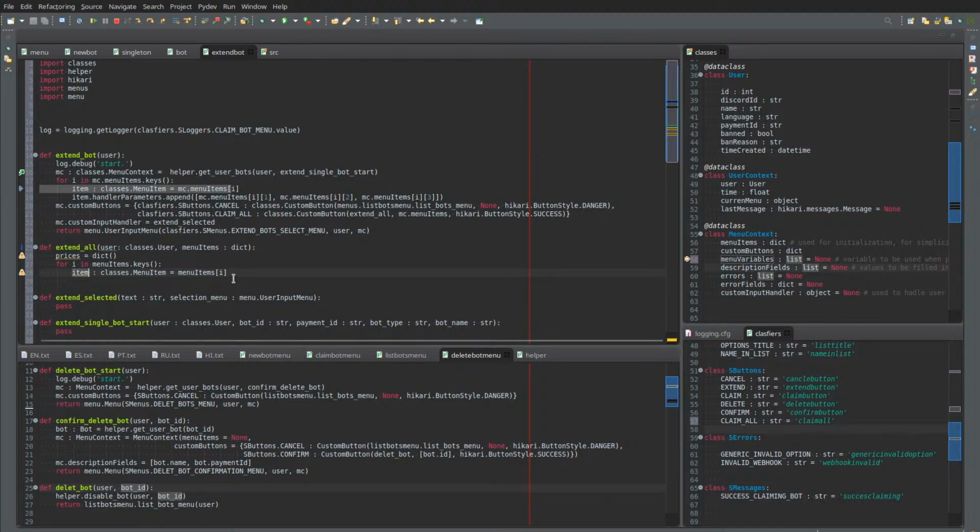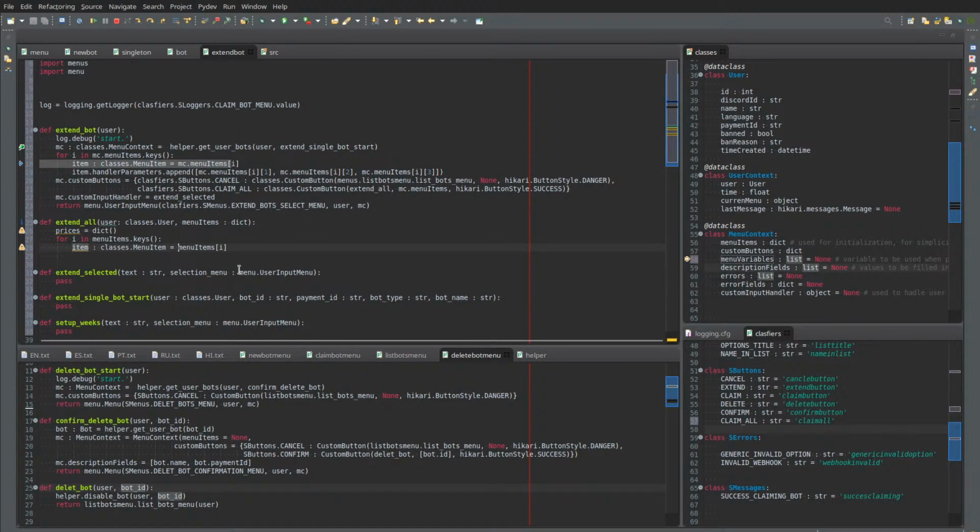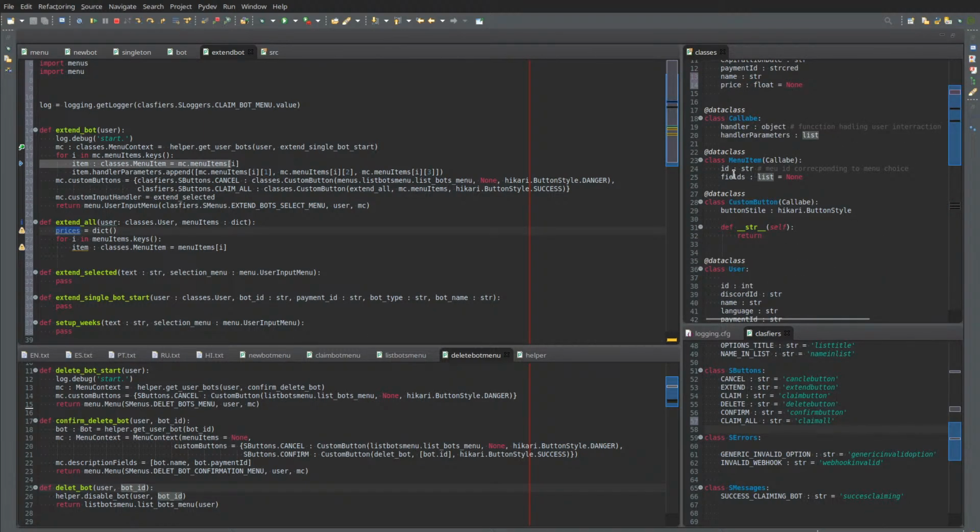Right. So for each menu item, I need to check its type. I think it's assigned to its fields. Yeah, it's just a list.